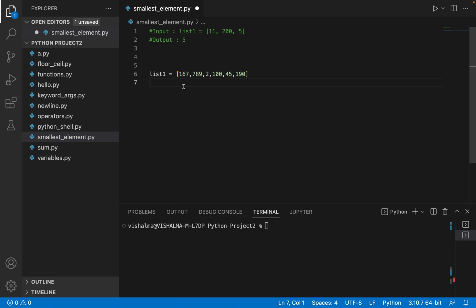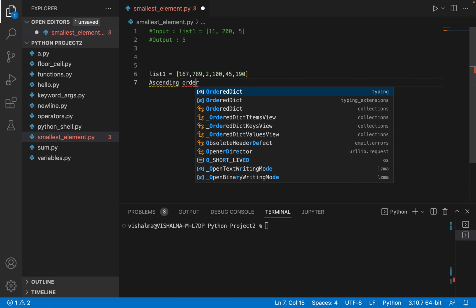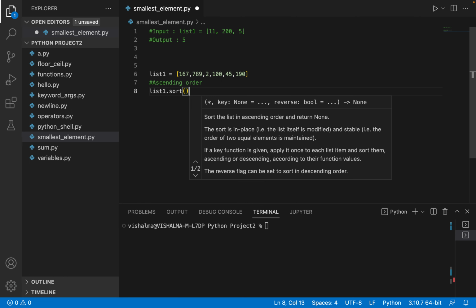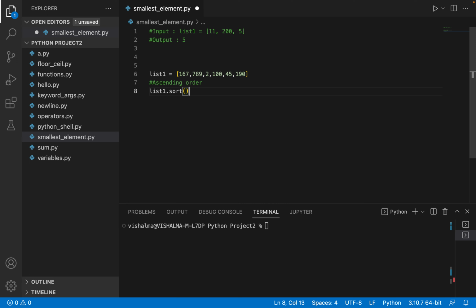There are two ways to do it. One is you can sort the list in ascending order. Let me show how to sort it in ascending order. You can just do list1.sort and don't pass any parameter inside sort, just call this much. By default there are two parameters that sort takes. One is reverse, true or false.